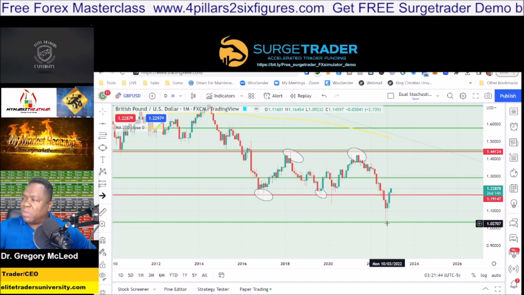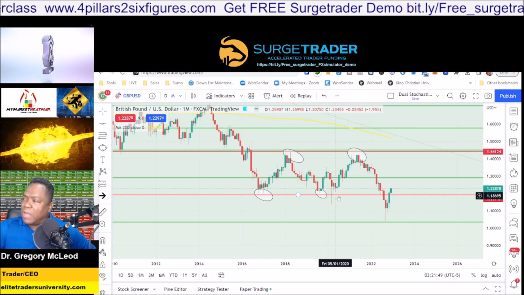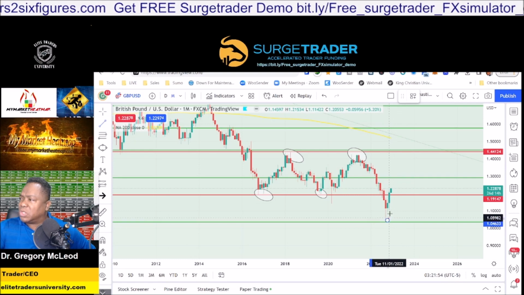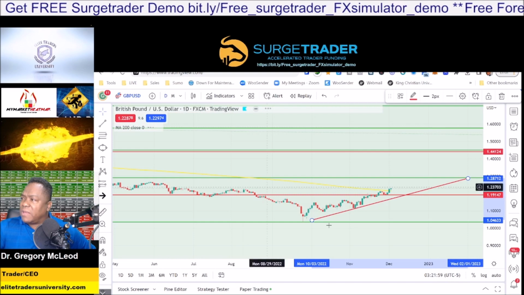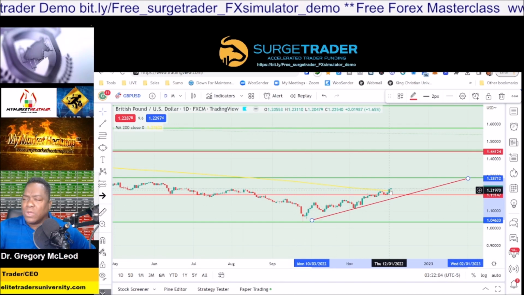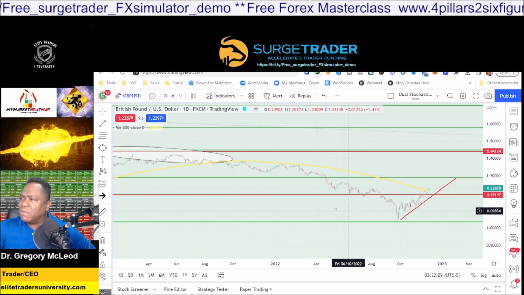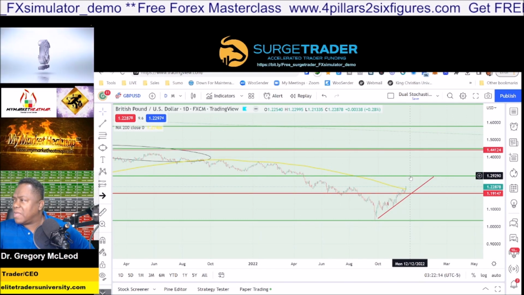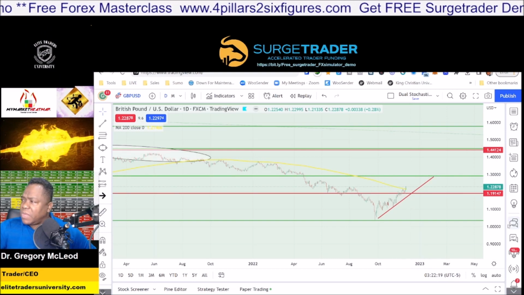And then there you go, we just plunged, and then we broke back above this very old support line, and it's in an uptrend as well. So this is extremely bullish on the monthly chart. And if we drop on down, we can see that this is coming up to the 200 simple moving average on the daily. We just broke the 200, so we're living above the 200, very bullish. And the next Fibonacci comes in at 129.29 or so, and that's about 700 pips away.